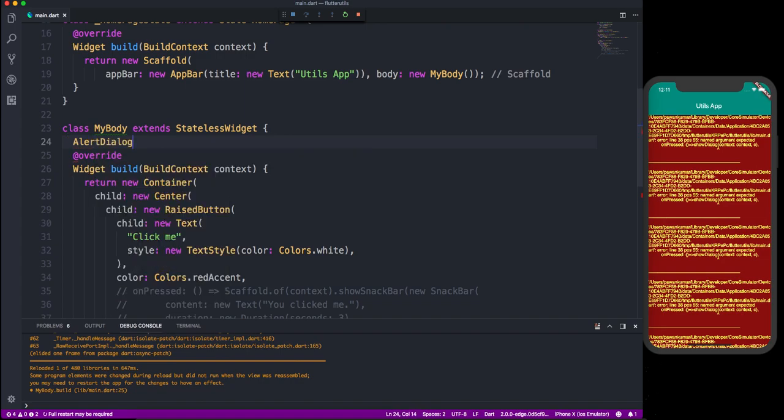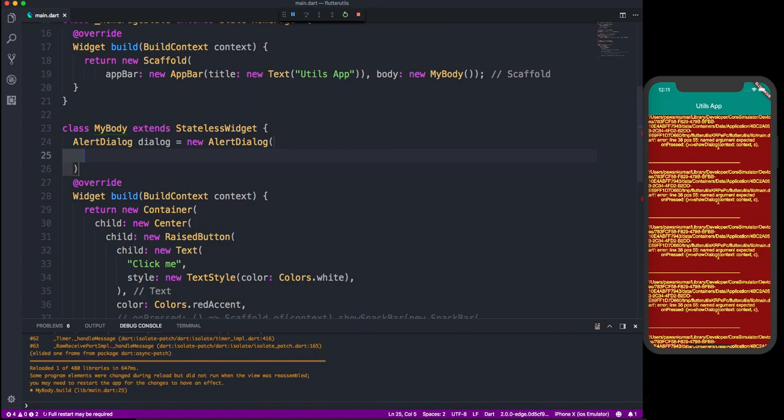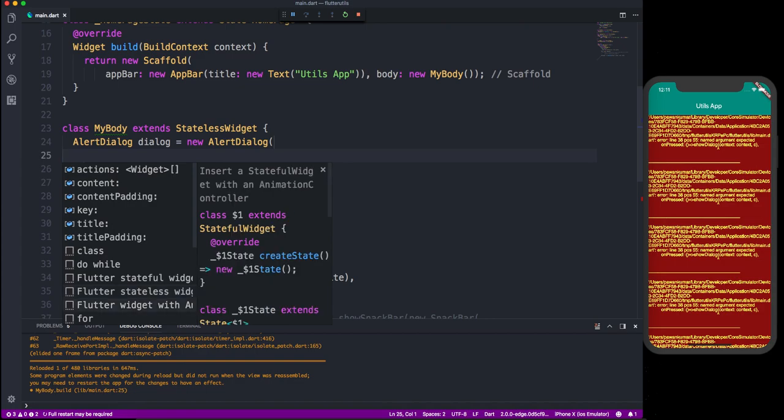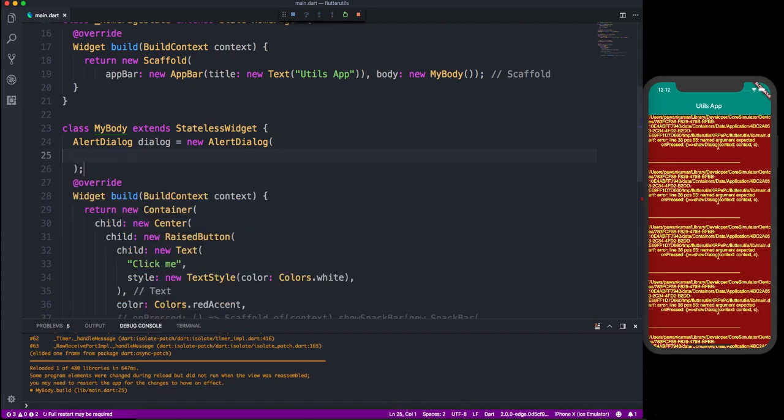We can say dialog is equal to new AlertDialog. This AlertDialog takes some parameters, I guess. It takes some actions and a content. Right now we are not concerned about actions, so let's add a content.